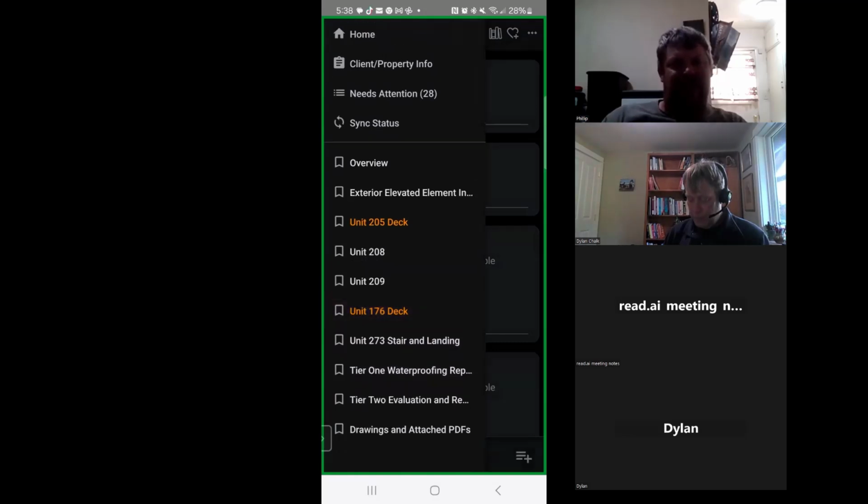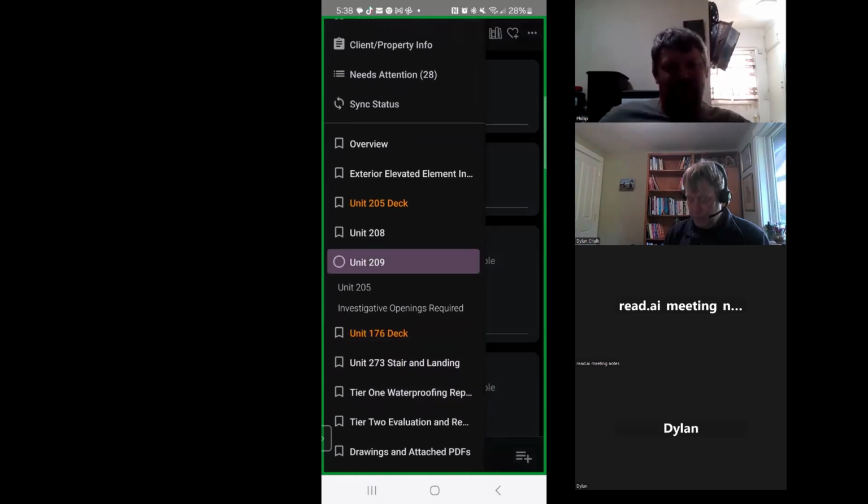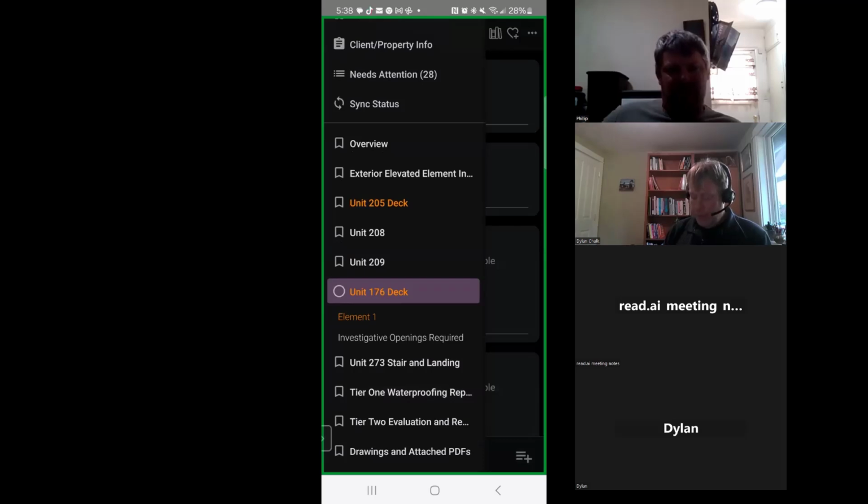It's got a circle on 209 because you're in it. That actually just answered my question when you scrolled through there. So when it's a circle, you're in unit 209, and when it's the little flag, that's next. Correct. And you wouldn't use this as much for home inspections, but I can actually turn this green.